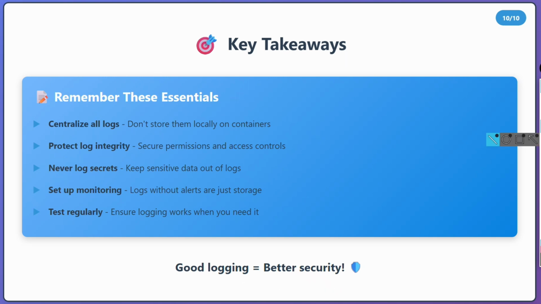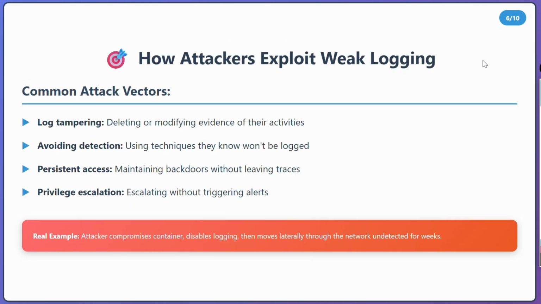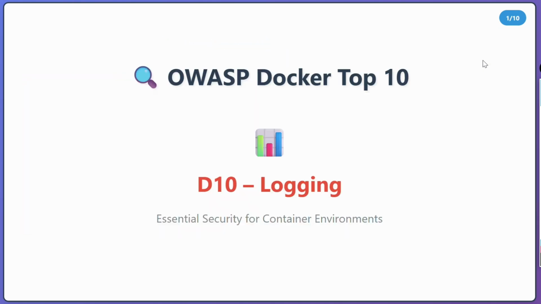Okay, so yeah, these are the things we discussed in this particular video. I think by this we covered all top 10. Let's just list them. D01, which is secure user mapping. D02, patch management strategy. D03, network segmentation and firewalling. D04, secure defaults and hardening. D05, maintain security contexts. D06, protecting the secrets. 7, resource protection. 8, container image integrity. 9, follow the immutable paradigm. And finally 10, this is logging.